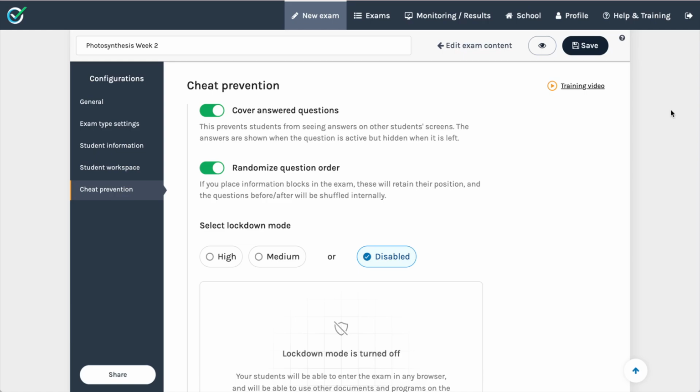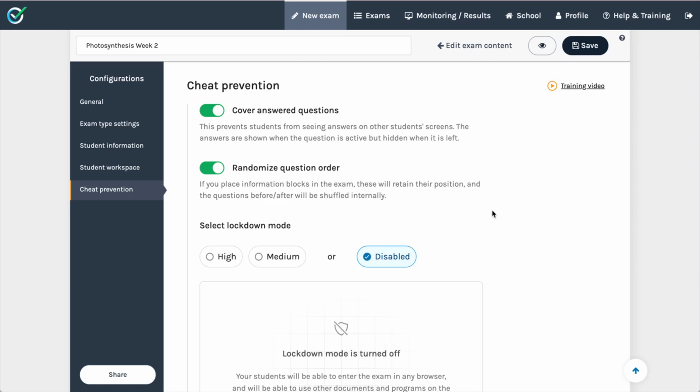But what if you have a lot of students sitting in your classroom? So you have Bob, Mary and Jemima and a few others all around them. You can take a further step in cheat prevention and randomize your question order. This will shuffle your questions around so the students will be able to answer all the questions in their assessment, but in a different order. In this way, you have multiple layers of cheat prevention to help you when your students are taking their assessments.